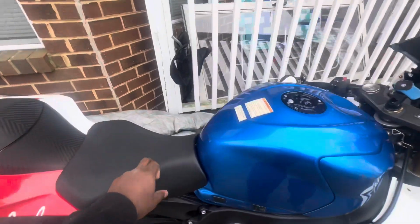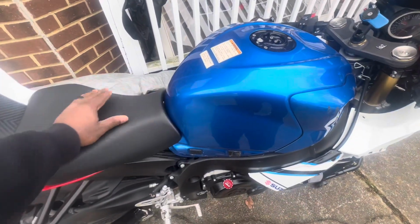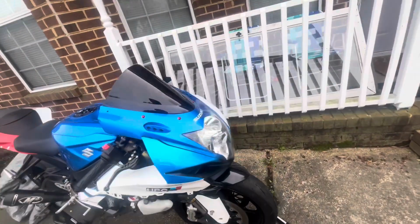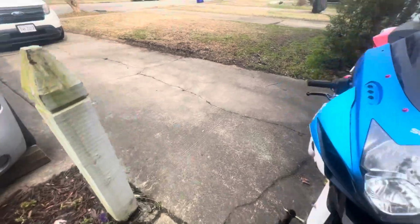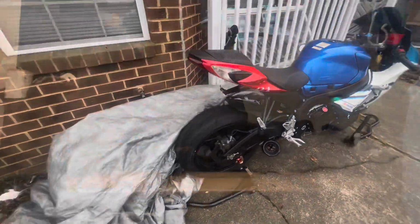Seat, so y'all let me know on the seat thing, because I don't know where to get a custom seat. I just want to get my name on there. And tell me some of the stuff that y'all do, how y'all protect y'all bike, man, because I'm about to get ready and lock this up and suit this up. So y'all just let me know, man.